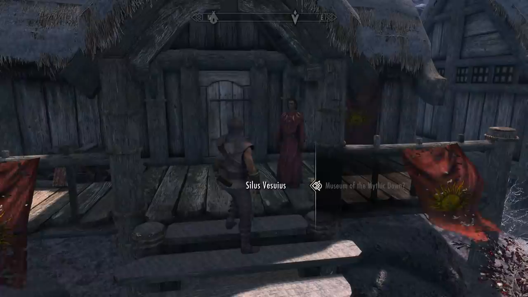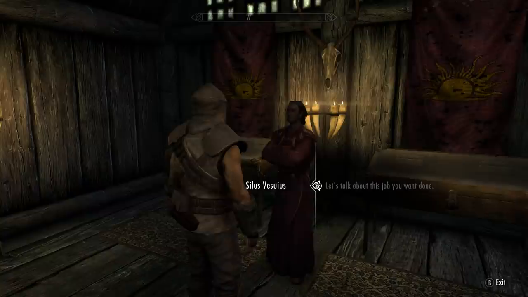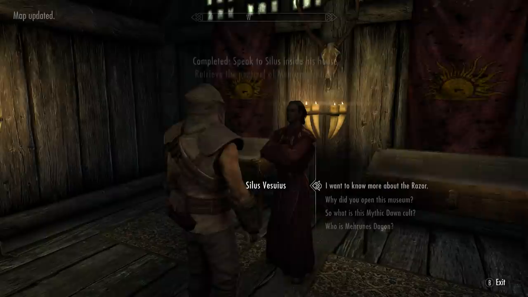Let's talk inside. After the Oblivion Crisis, a number of groups cropped up dedicated to wiping out the remnants of the Mythic Dawn. One of these groups found Mehrune's Razor. They split it into three fragments. I'll gladly pay you for getting the pieces any way you can. No questions asked. Good luck finding the fragments.